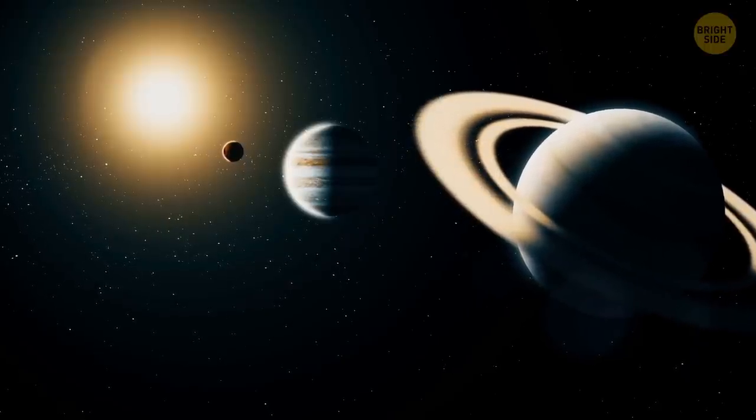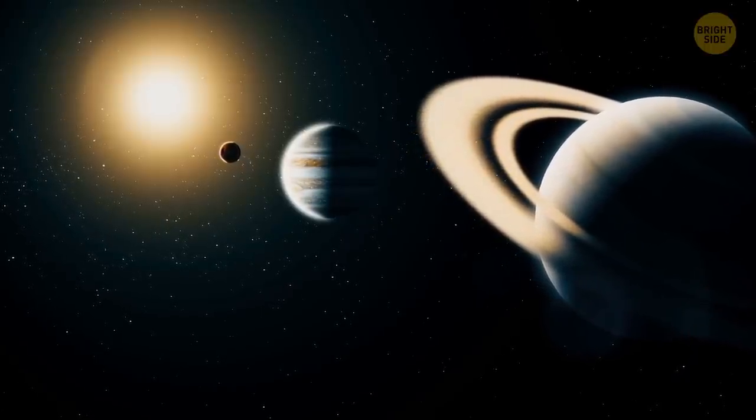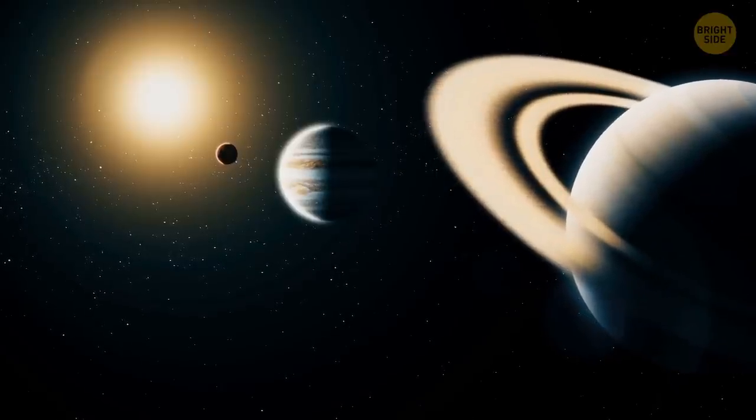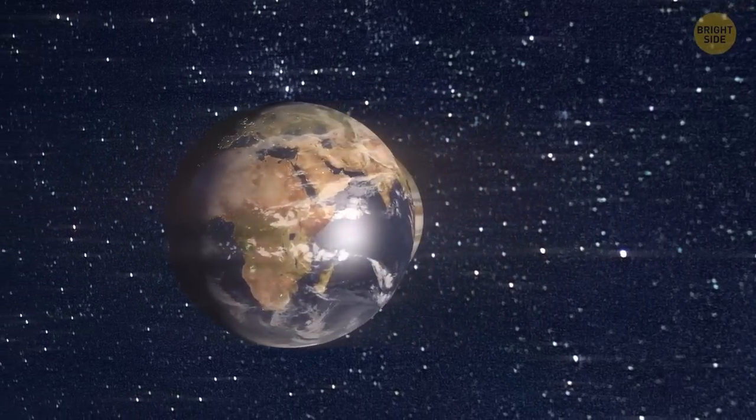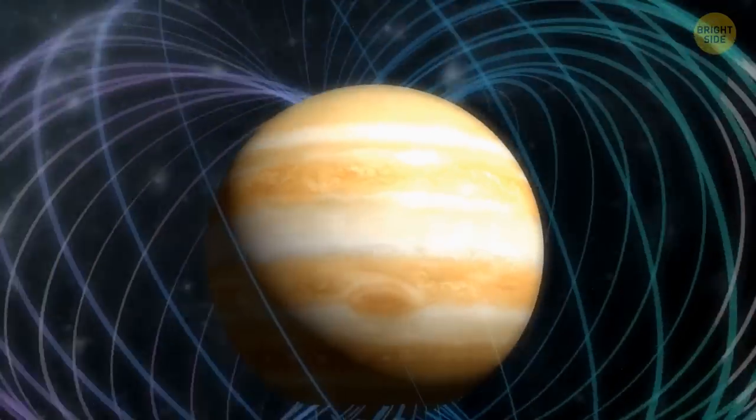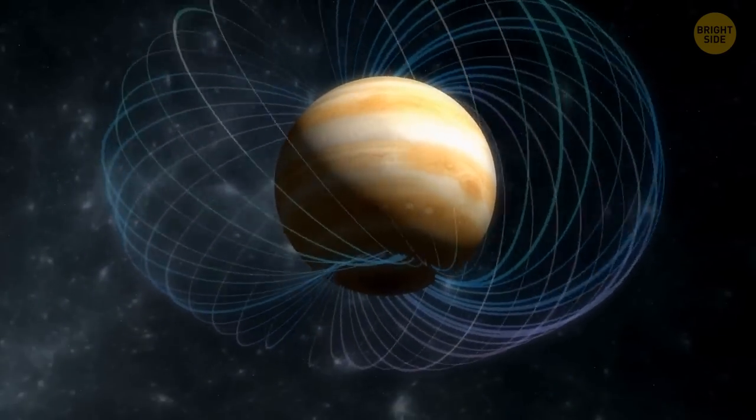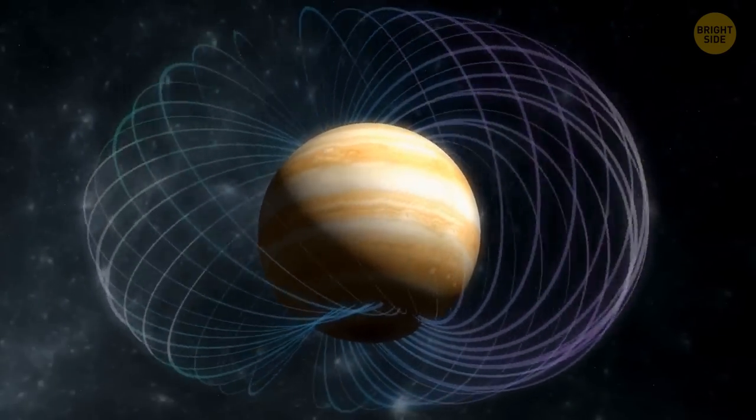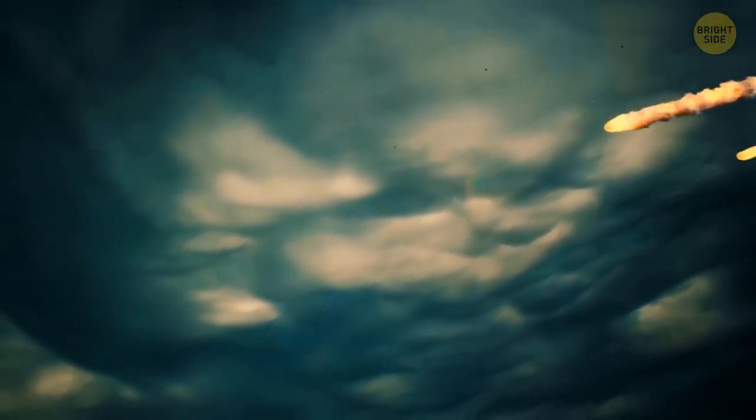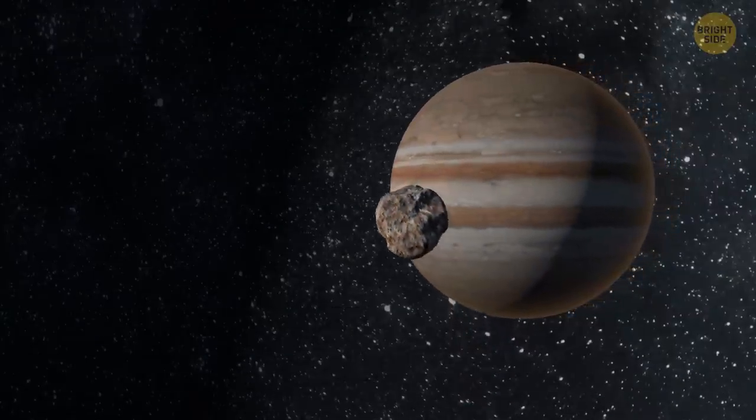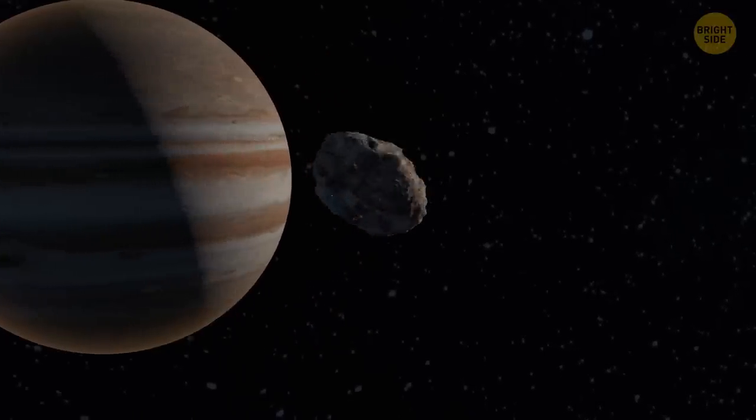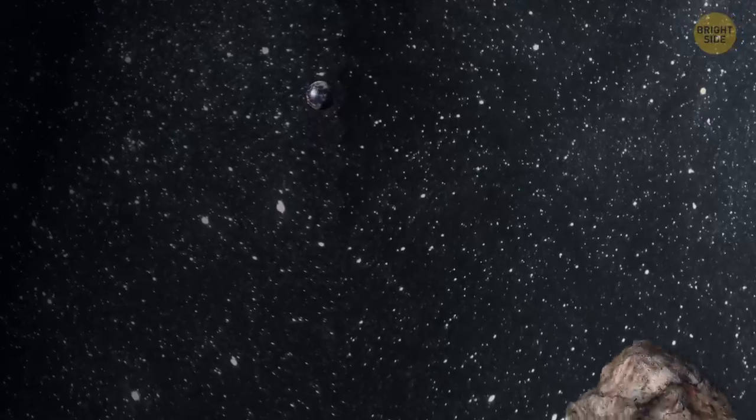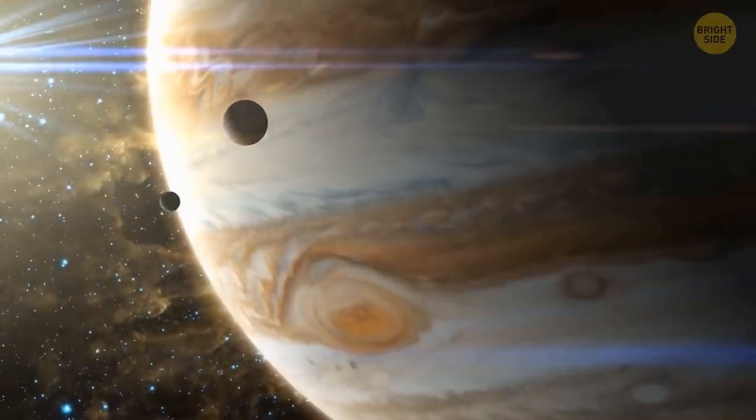But it's time to move on to the giants of our solar system. And if we're enlarging the planets before, now it's time to squeeze them really, really hard. If Jupiter became 11 times smaller, oh boy, what a disaster that would be. The first thing we'd notice is a change in gravity. And I say we'd notice because now we'd have no choice but to move somewhere. Jupiter experiences from 30 to 100 collisions with large asteroids per year. No big deal? All because of its strongest gravity, which attracts them all and protects us. But now our big protective brother has turned into a small baby. Say hi to a bunch of asteroids! Oh, and say bye-bye to Jupiter.